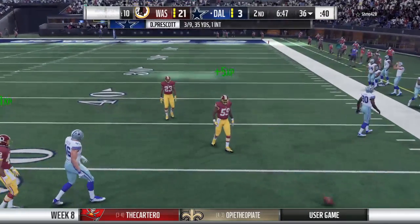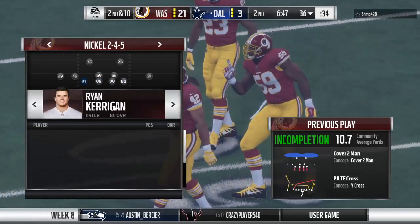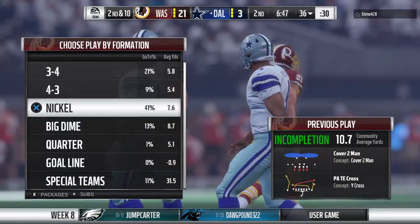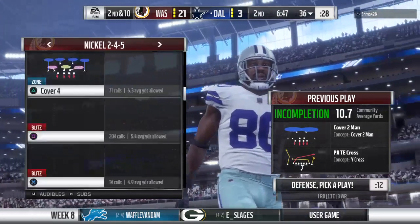He couldn't quite hold it. Got hit. Ball pops out. Incomplete. Let's face it, if you want to get back into the game, these are the kind of throws you've got to hit. He's wide open right there. Got to be able to get it to him, don't you think? And those are the throws that haven't been available to them every time he's dropped a pass. Yeah, that's a big miss.